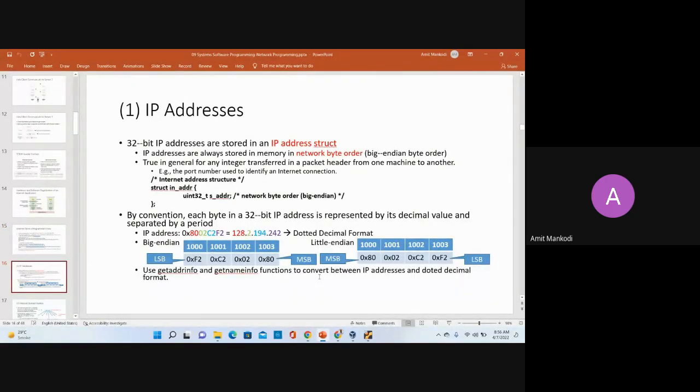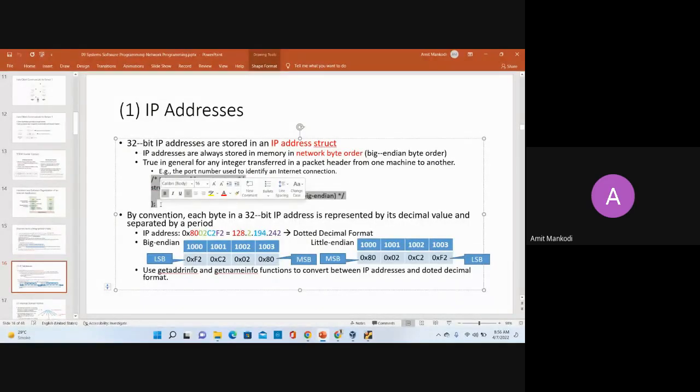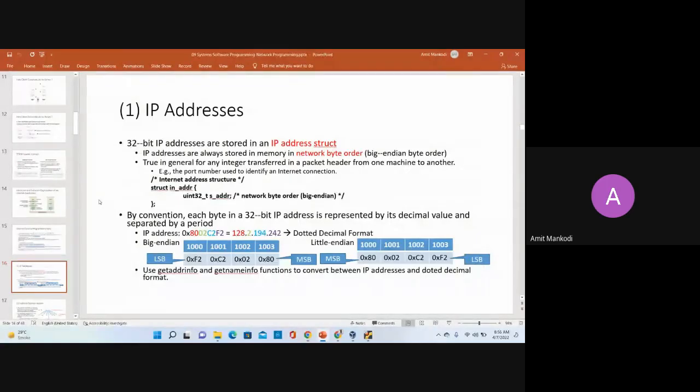Okay, so in the operating system, if we consider IPv4, and I'll talk a little bit about IPv6 later, in IPv4 we have 32-bit addresses, and this is the structure which is declared in the kernel, the structure which stores the 32-bit address for IP.